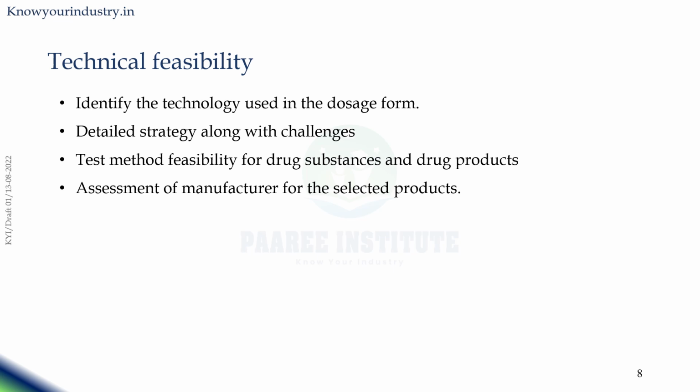So as a developmental scientist, you should know what the major factors to be considered are, and how I can correlate to my manufacturing unit. That would be a very important case as a formulator. Once you have all this information, you can document it and you can refer to it as and when it is needed.